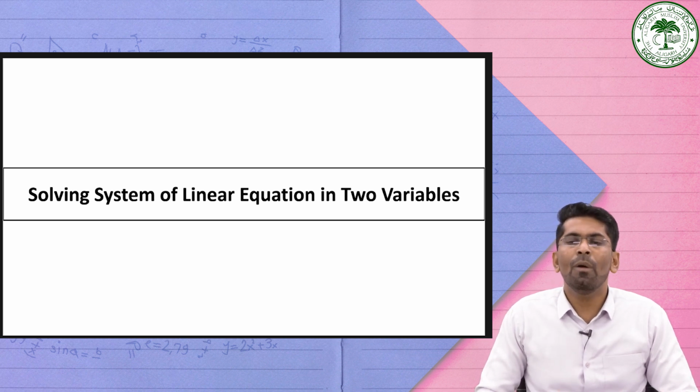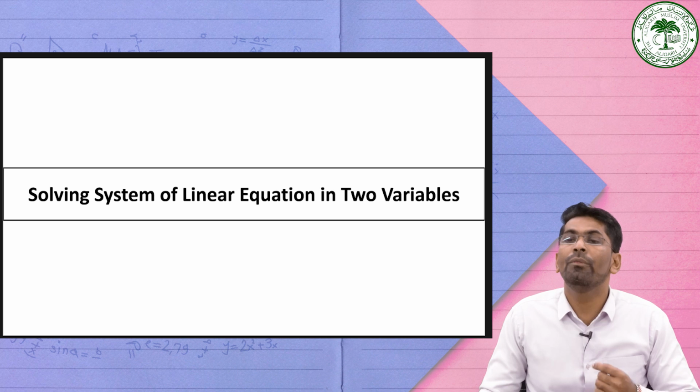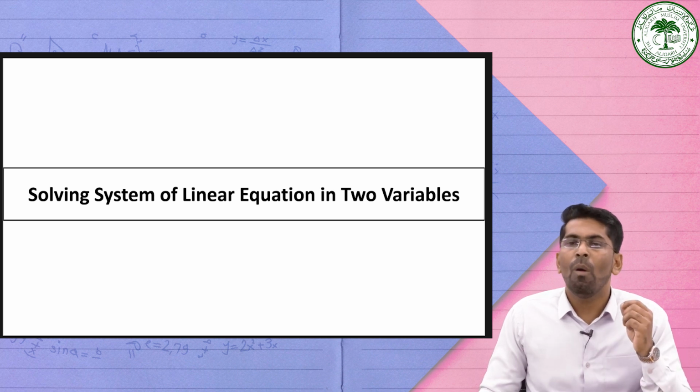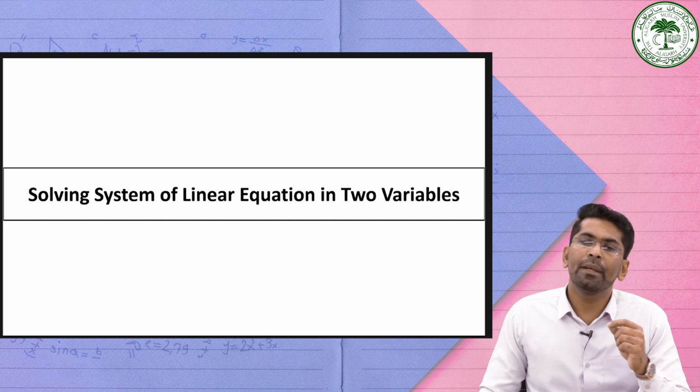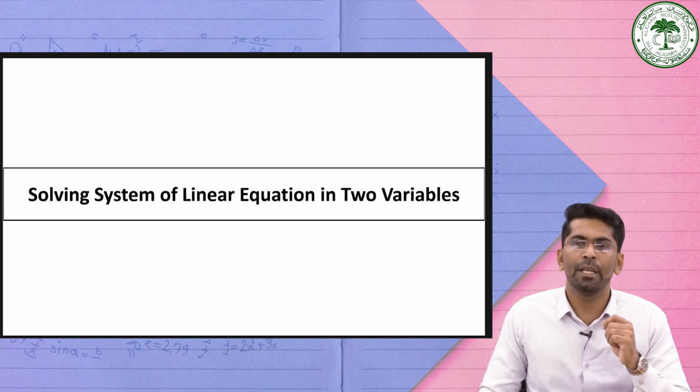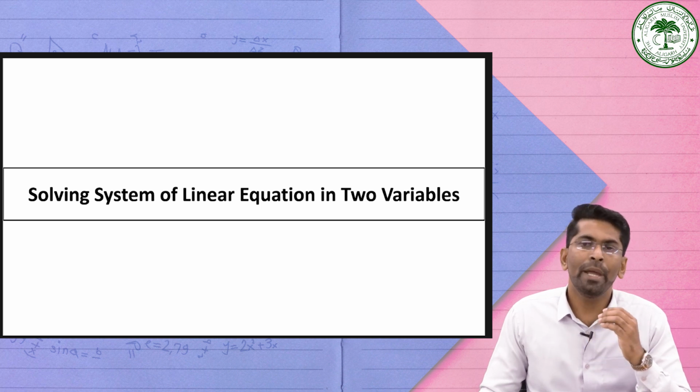In the last lecture, we already said that a system of linear equations consists of two or more linear equations comprising two or more variables, such that all equations in the system are considered simultaneously. So now, in order to find the unique solution to the system of linear equations, we must find a numerical value for each variable in the system that will satisfy all the equations in the system at the same time. That is the main point here.